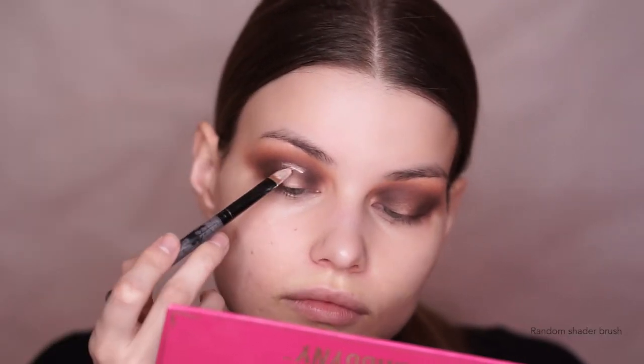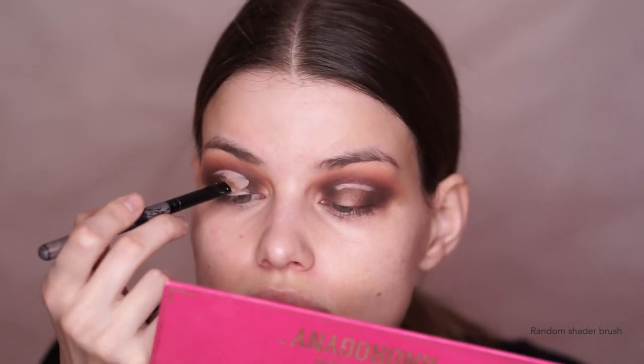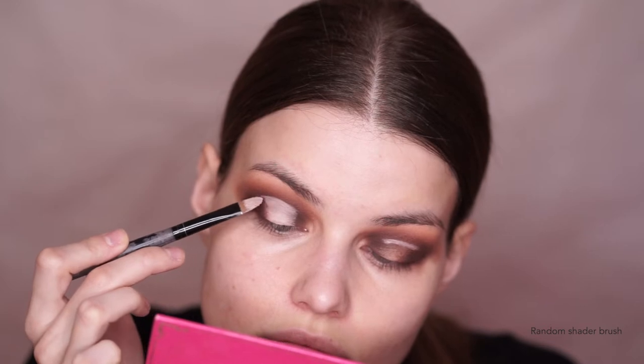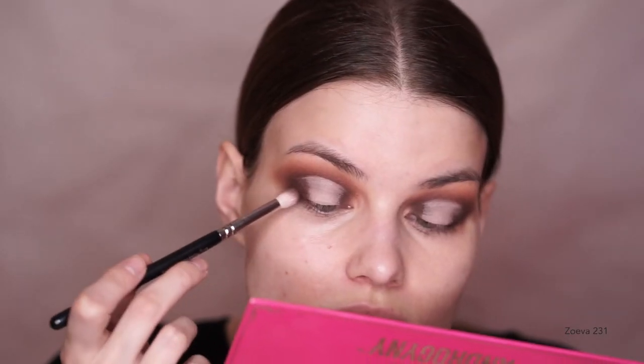Next up, we're going to clean up the space on my eyelid. For that, I am turning to my absolute favorite — the NARS Soft Matte Complete Concealer in the shade Vanilla. I'm going to carve out the middle part of my lid only, buffing the edges into the inner corner and the outer corner. Now that we have a rough shape carved out with the concealer, I'm going back into the shade Central Park, that deep brown we used, and going over the outermost edges of that concealer. Then taking a tiny clean brush, I'm buffing over the edges of that line.